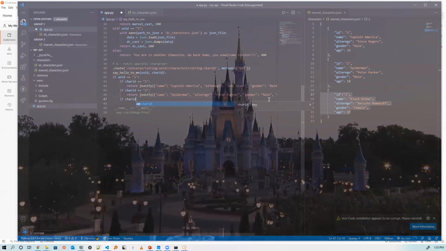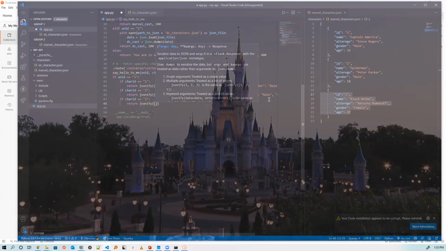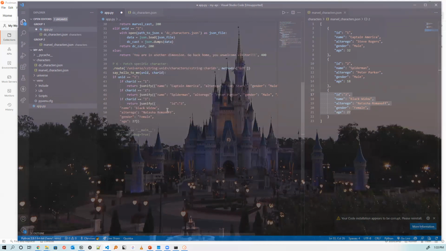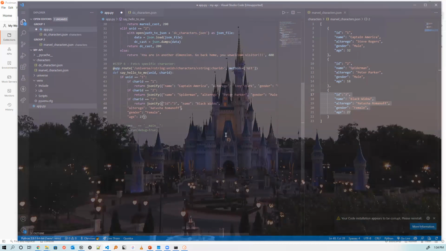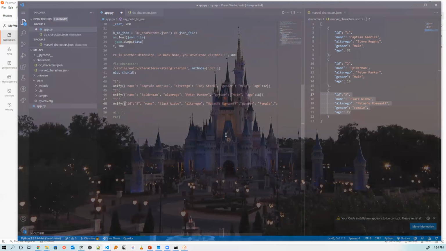If character ID, JSON file. I just need this line here quickly, and we put our character here. I do need to put in the ID, and gender.